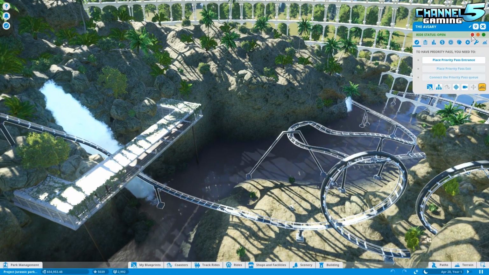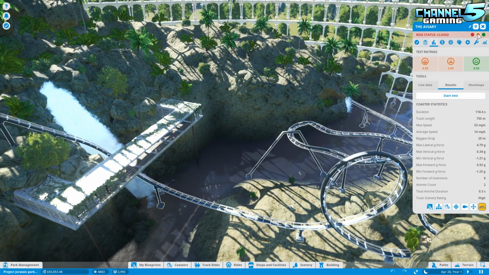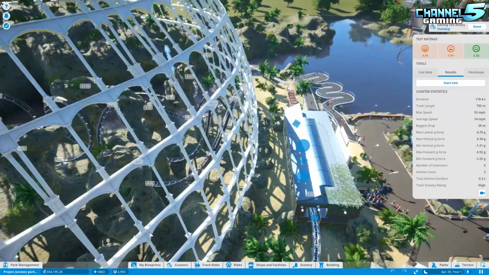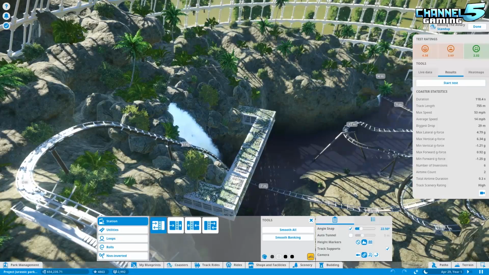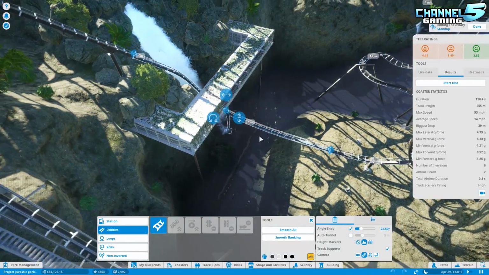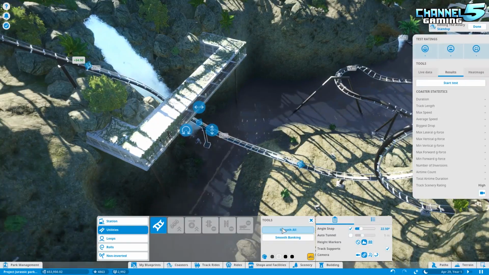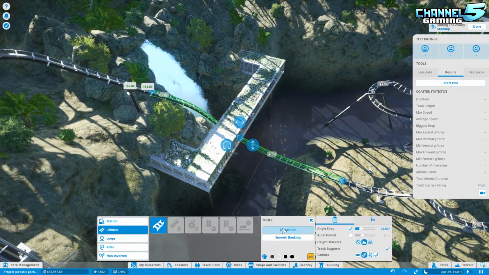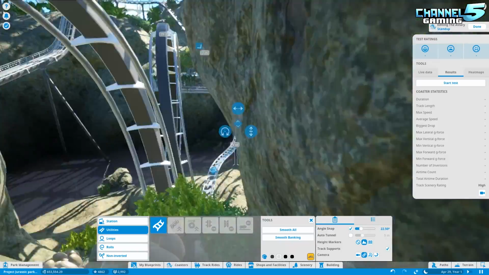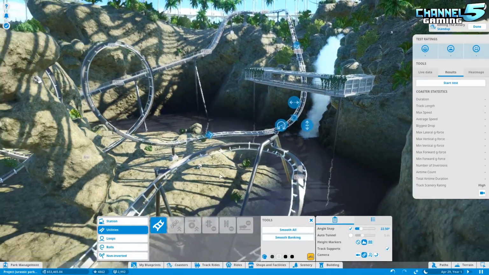We can close this down for a second and just quickly show you, because I'm getting the feeling he doesn't know about the smoothing tool. So if you grab some track like this and space it out there, you can hit smooth all and it'll create a nice transition from point A to B. And that alone is going to make it a smoother drop, as you can see.